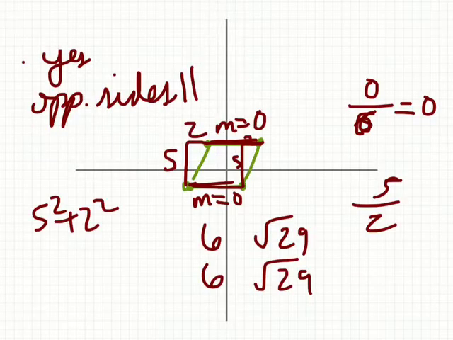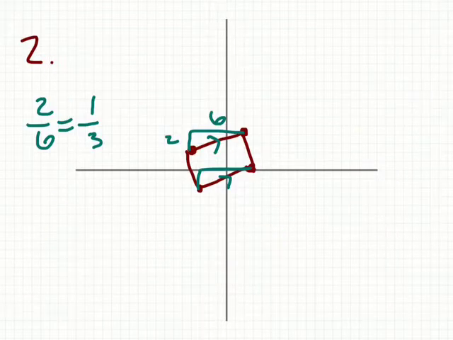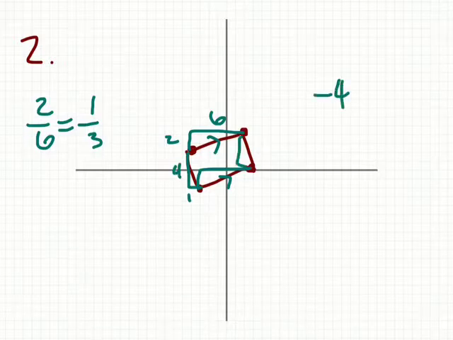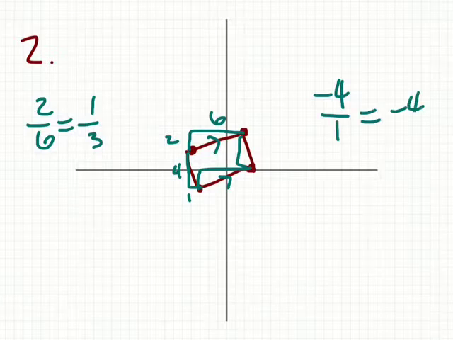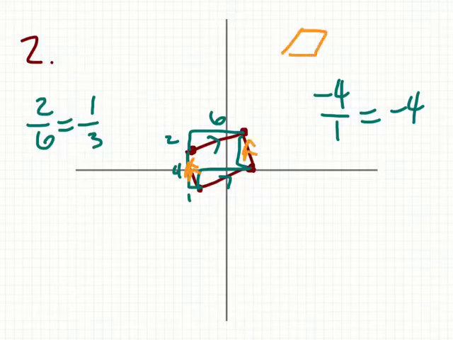I forgot to put the arrows on the last page once we confirm they're parallel. They are parallel because 2 and 6 both have a slope of 1/3. Do the other two sides. This one and over, it looks like down 4, right 1. Same over here. So they both have a slope of -4 over 1. Then opposite sides are parallel, so that's good. I'll put the arrows here. So it is a parallelogram. We've shown that opposite sides are parallel, similar to number 1.